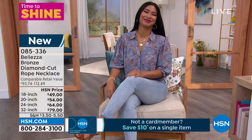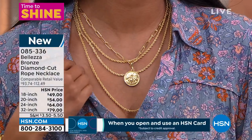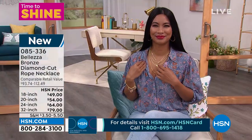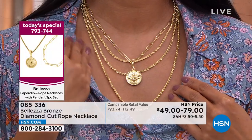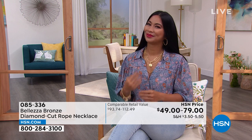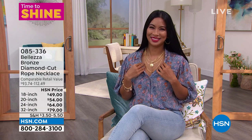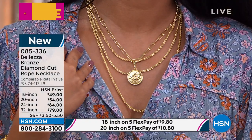This works back perfectly to the Today's Special. Nothing is like an Italian rope chain — the way it drapes, the way it hangs, the way it moves with you. The life we get from that diamond cutting is extraordinary. I always stress: layer in odd numbers. Val has four chains and a pendant — the number five — which is very important in Italy. Don't do twos or fours; do threes and fives and sevens. The artists and machinery that create this is the exact same people and machinery that make it for us in 18-karat gold. And if you put 18-karat gold right next to this, they look exactly the same.